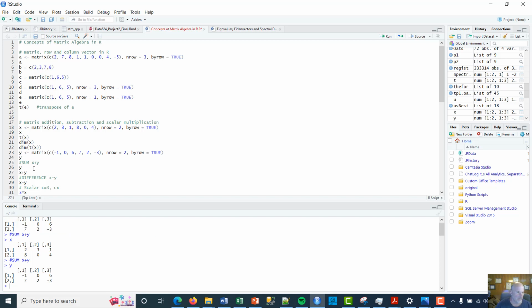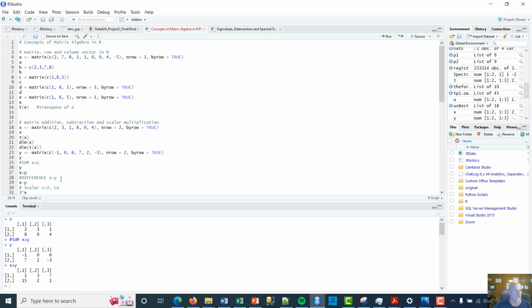The first element should be 2 plus -1, and that would be 1, right? So sure enough, if I look at this, I get 1, 3, 0, 3, 1, 6, 7. So that's what I get there.